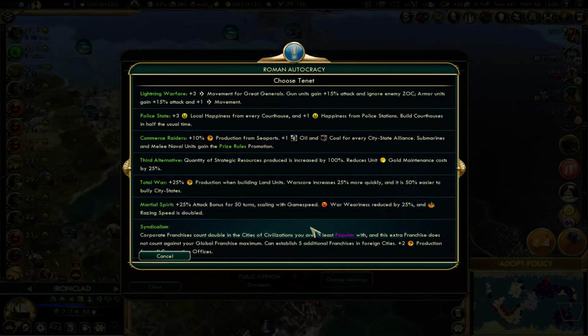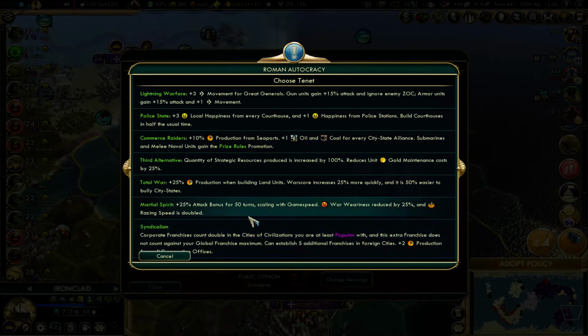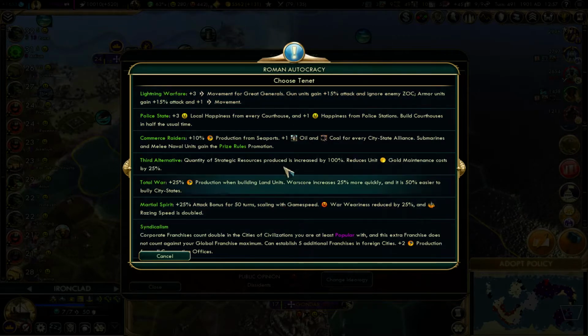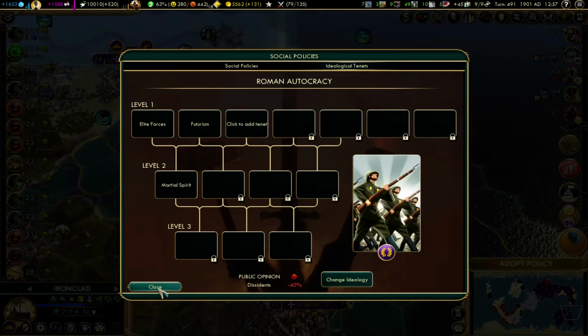Okay, I'll just tear cities down. I think that's a winner for me at the moment. Corporate franchises count double in cities of civilizations you are least popular with. Oh, at least popular with. And this extra franchise does not count against your blah, blah, blah. I think I just go with this. Maybe this one. A lot of extra movement. I get 15% attack from most things, like guns and armor, or nearly everything at this point. That's nearly as good as 25%. And this gets me the movement speed. Let me know what you think about these decisions. Boom, I'm going 25%. But let me know what you think about that one.